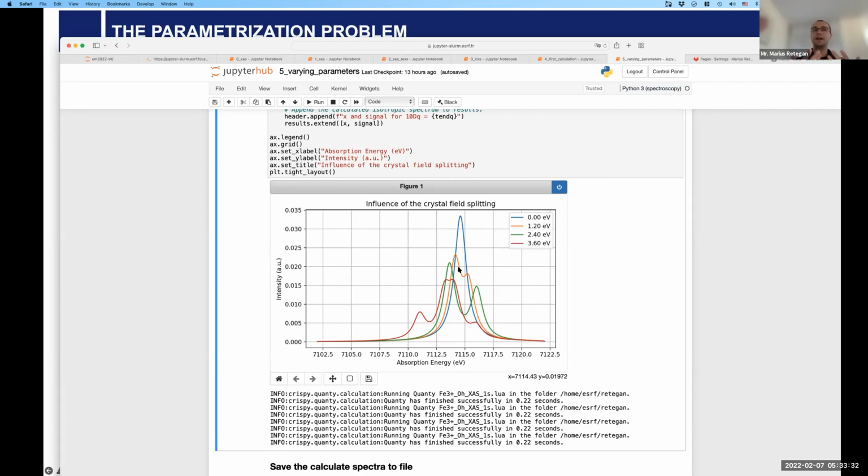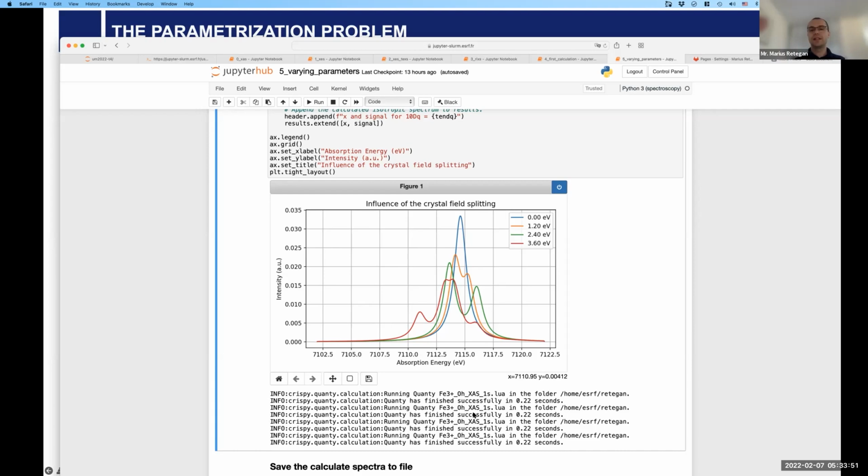It still has 5 d electrons, but it has shifted to a low spin electron configuration. And the spectrum here in red is the one that is commonly seen for low spin iron compounds.